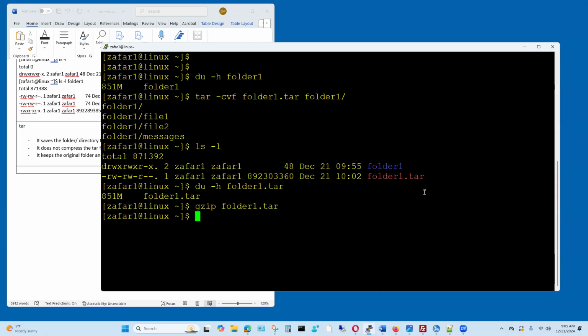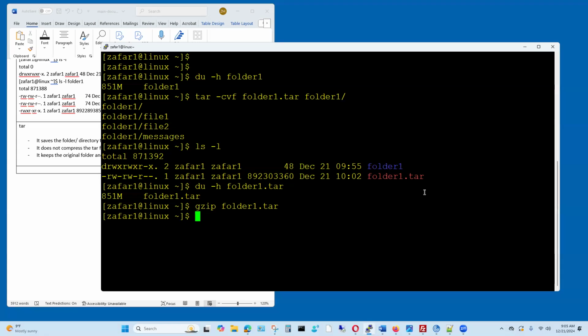So, sir, it means if you compare with Windows, when you use WinZip, it zips the whole folder as a file, right? And its extension changes. Over here, it changes the folder into a file, but it doesn't zip it. For zip, you need gzip, right? Yeah, gzip.